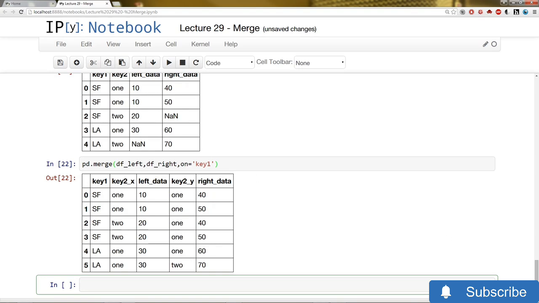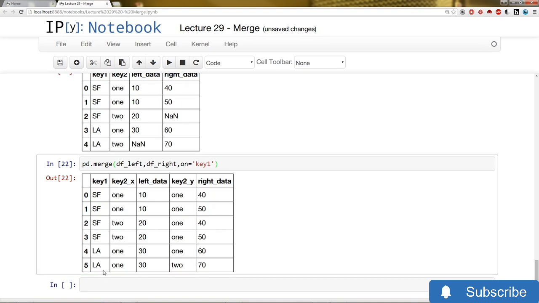So now we've merged those data frames on key 1. So if you notice, since I only merged it on one key and the rest of the data frame still had multiple columns, and they were named the same thing, so they each had a column named key 2, Pandas automatically added a suffix to it. So it said for the left data frame 1, it gave it a suffix of _x, and for the right data frame 1, it gave it a suffix of _y.